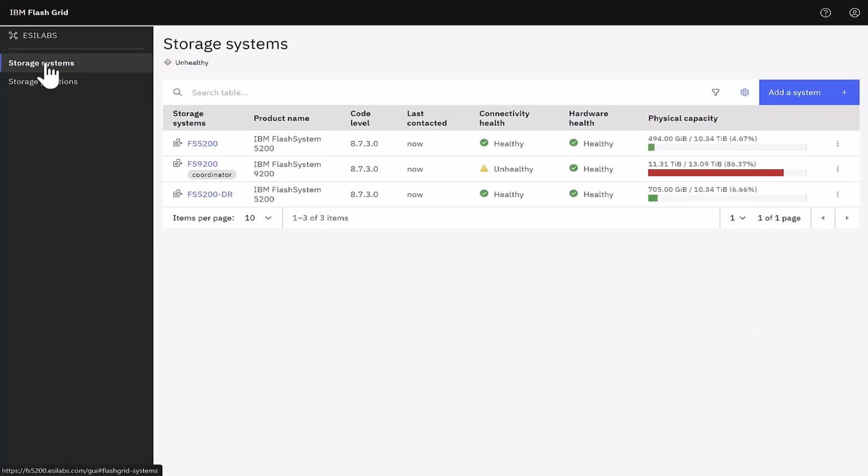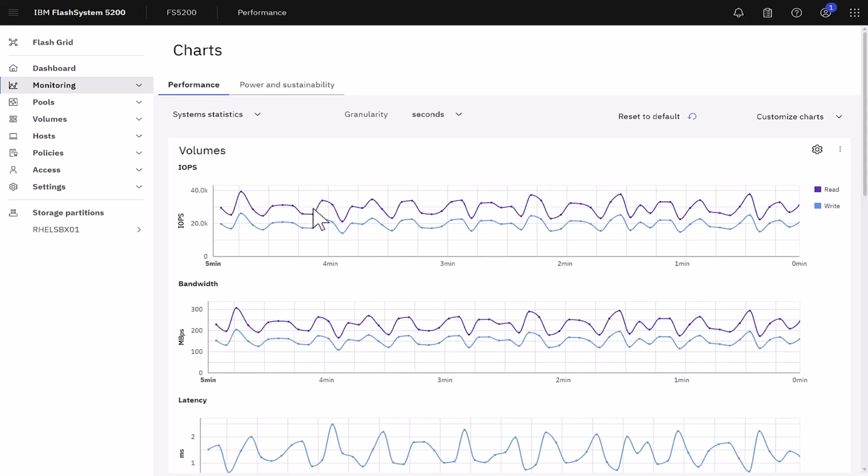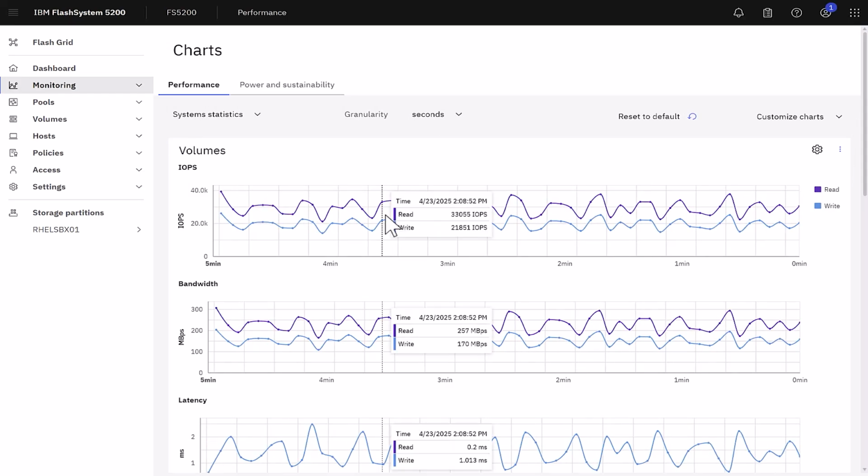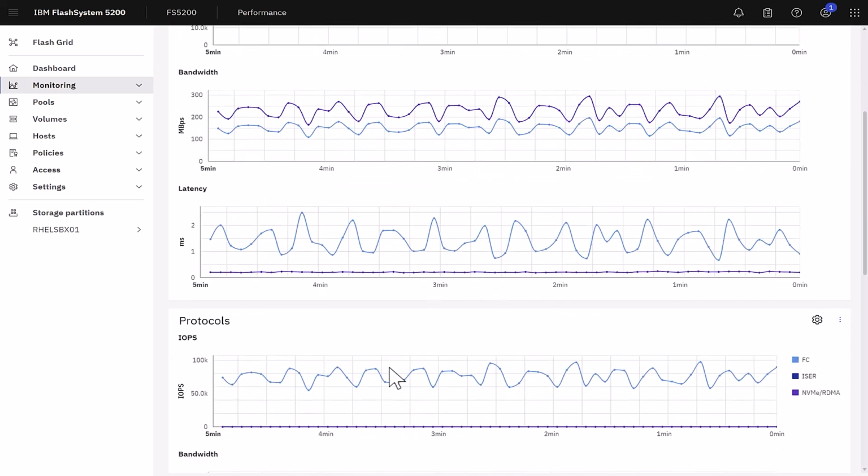So here we are in a flash grid, and we have two FS5200s. It's in a partition, and we can see that HA has been established. If I go and take a look at our primary, we can see IOPS running to that primary flash system, and we can see replication is running as well.